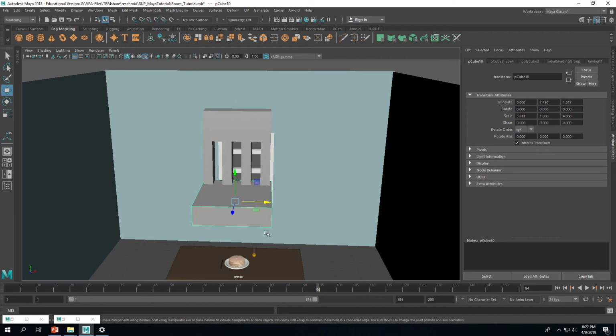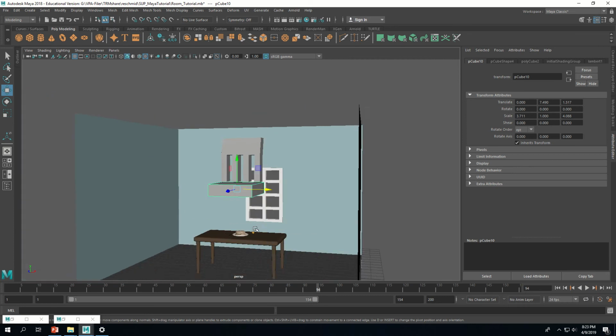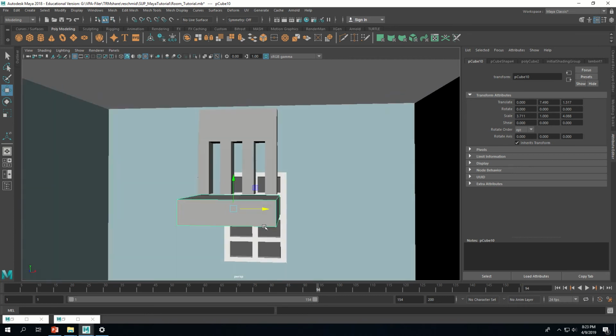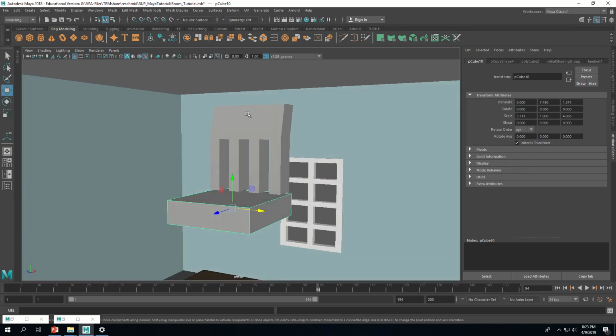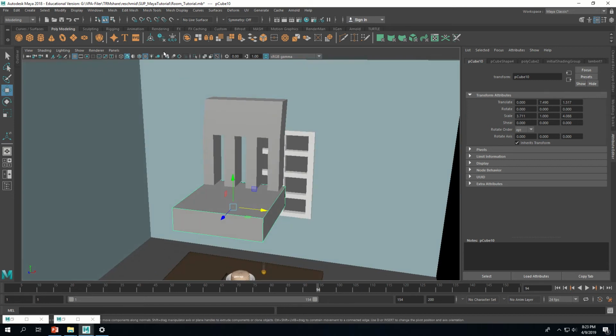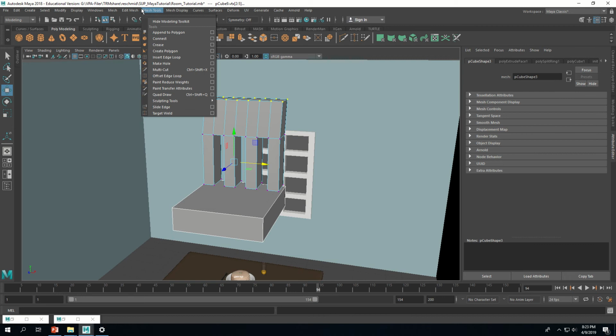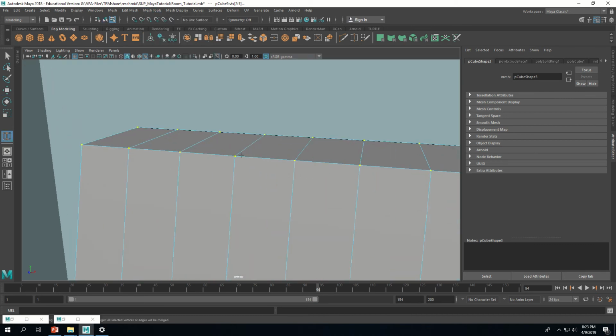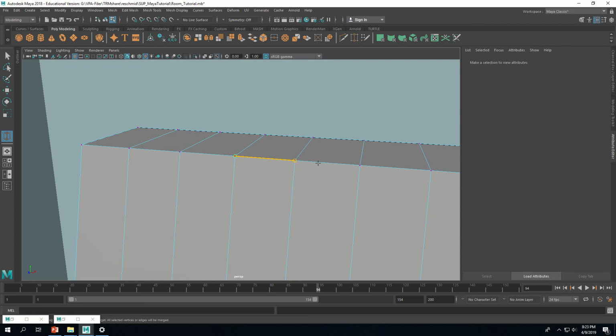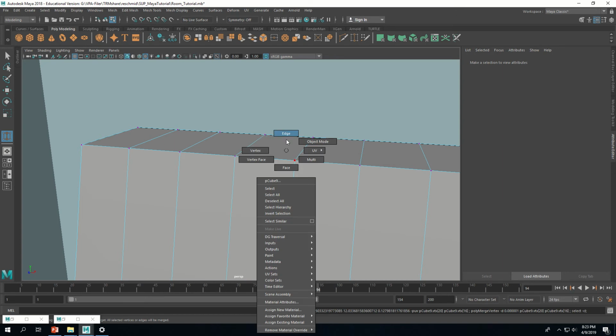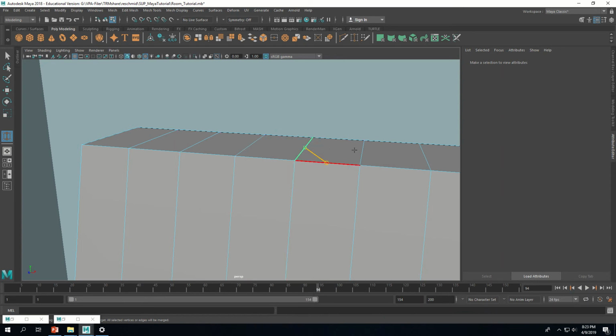Well, it's filling gaps. So what you'd have to do is go to vertex mode, and then there's this target weld tool. I can show on this. You take two vertices and combine them, and it'll join them together. So that's what you do when you have gaps between meshes. But if you don't have to, you can do edges and tie them together basically.